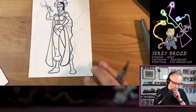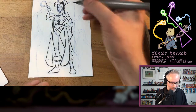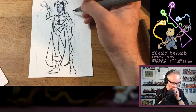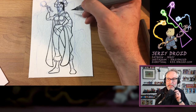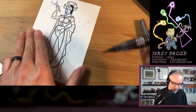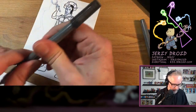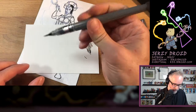Okay. I'm thinking. I'm looking at that background. I wonder if I want to make this black. I think I do. I'm going to wet my brush real good. The squeezable ink chamber.